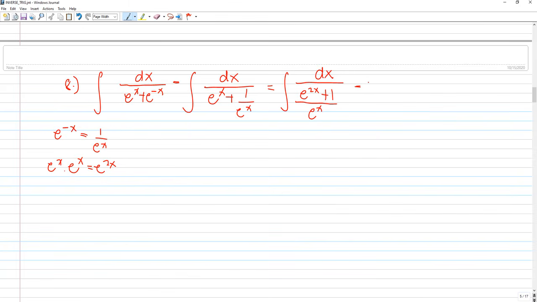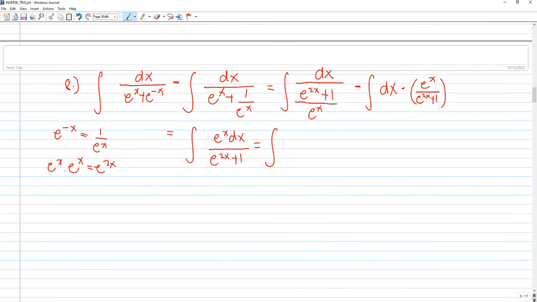So if we rearrange this, this would be dx. Get the reciprocal of the denominator and multiply it with the dx, changing it to multiplication. That's how we change fractions. So what will happen? We have e raised to x all over e raised to 2x plus 1, so that we have the integral of e raised to x dx all over e raised to 2x plus 1. And now we can perform what we are doing here.